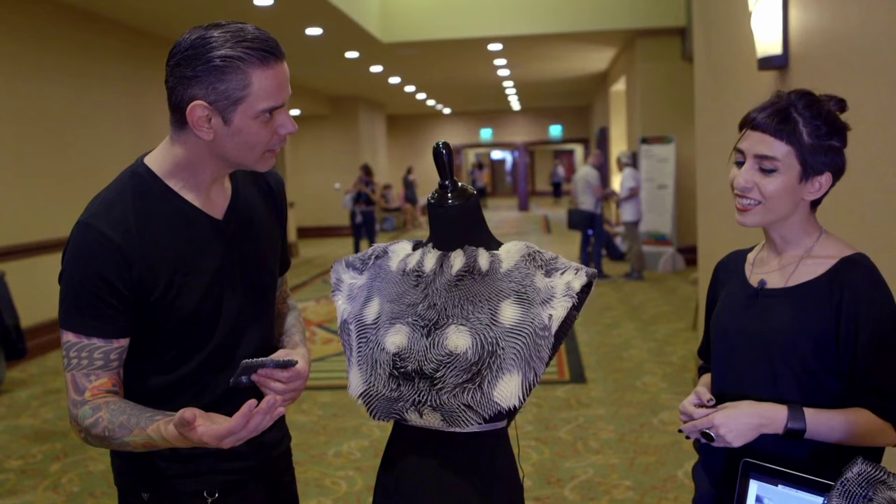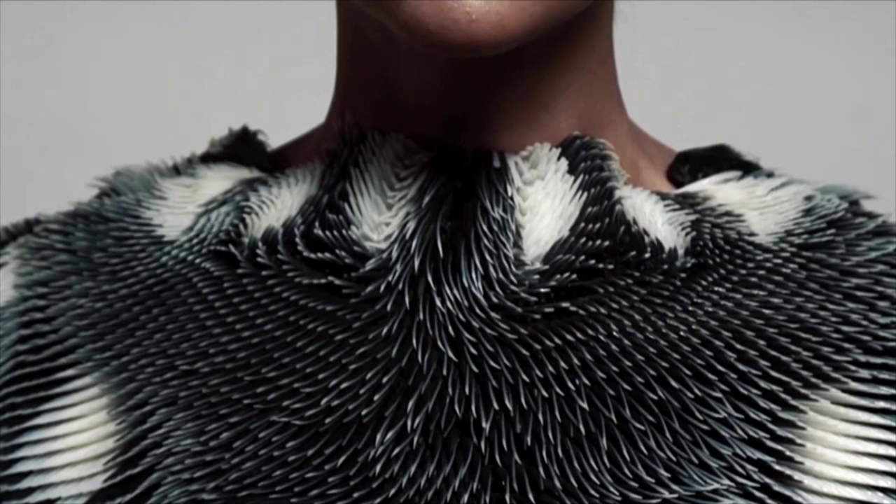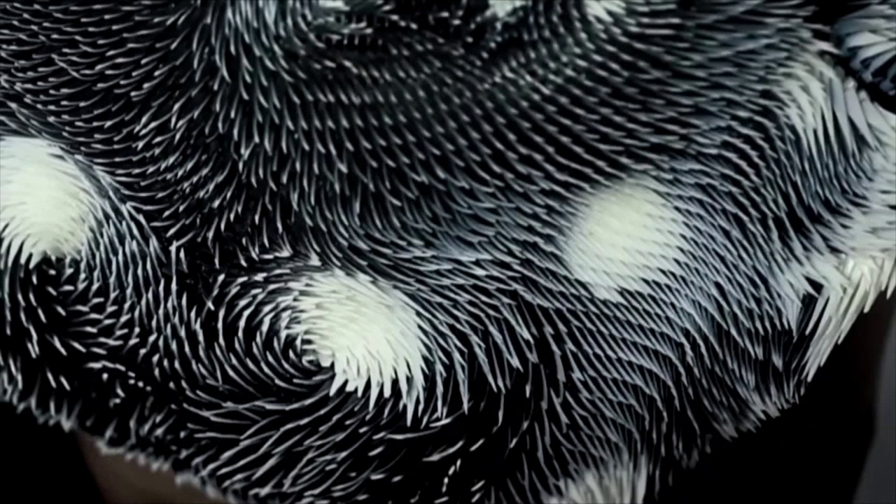Yes, so it basically has a camera that can track your age and gender. Here you can see the demo of the camera — it's embedded inside the 3D printed objects and can capture various information. What I did is basically compute the yaw and pitch value of where you're looking at, and map that to the motion of the garment.